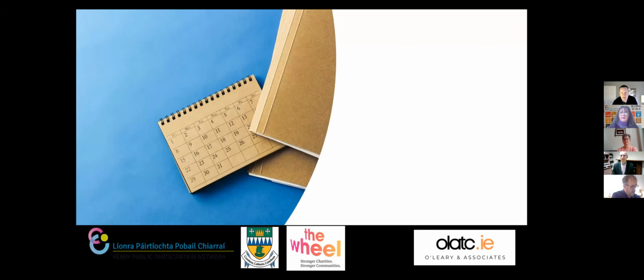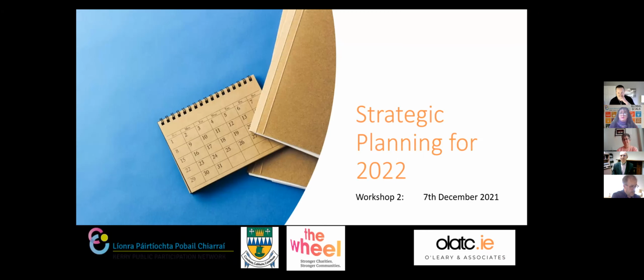Okay, so this is the second part of the strategic planning workshop. As we discussed last week in part one, it was all about reviewing where your organizations were or are in terms of what you're doing and what your priorities are for 2022. We focused on needs analysis, reviewing your organization internally, reviewing what's happening outside your organization that's going to impact on what you do next year, and setting priorities for 2022. So this morning's workshop is focused on the next part of that.